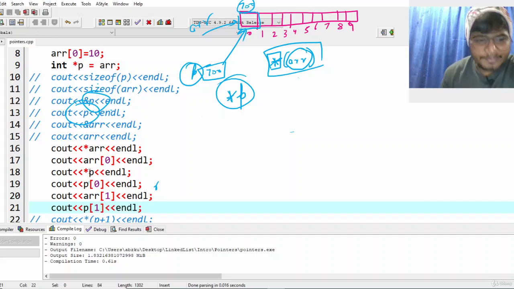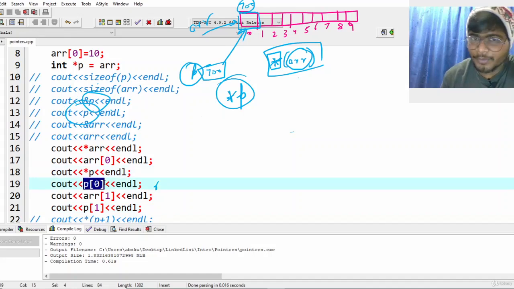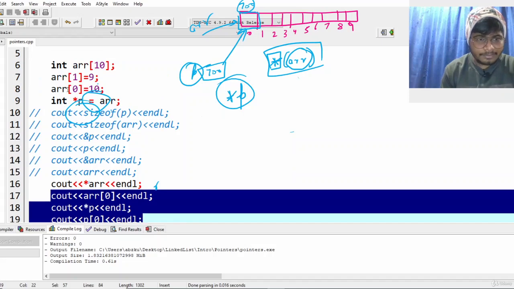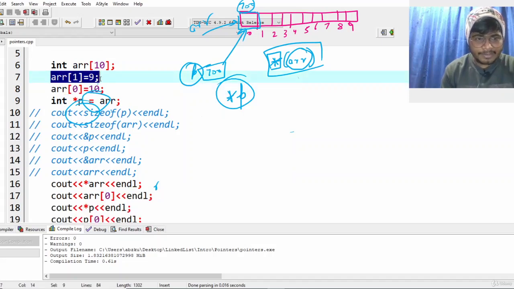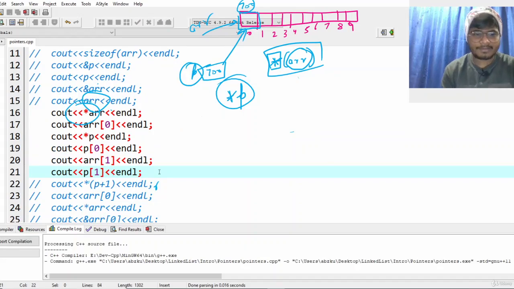So either you do star p and get the value, or you can even do p of 0, since ARR is actually an array. Let's see what we'll get here. We'll get 10, and ARR of 1 is 9, so we'll be getting 9. So 10 10 10 9 9 is what we are expecting.